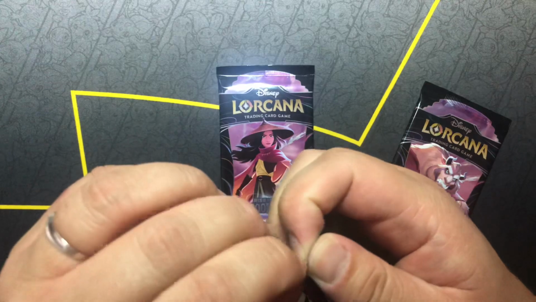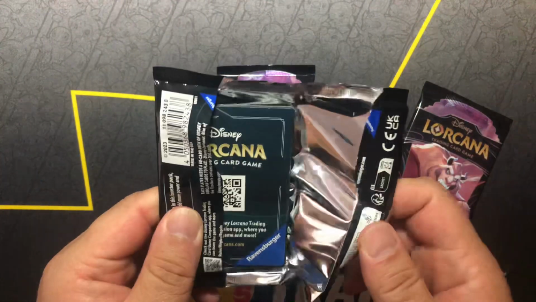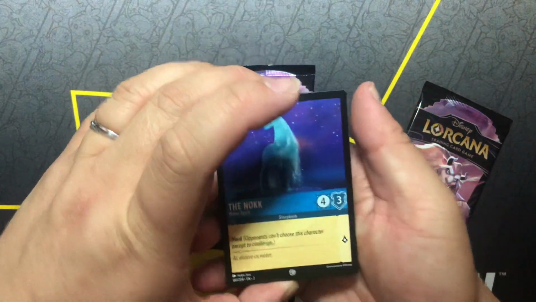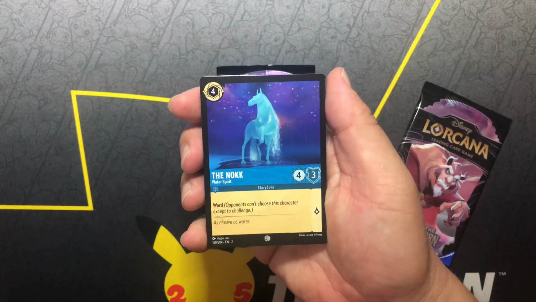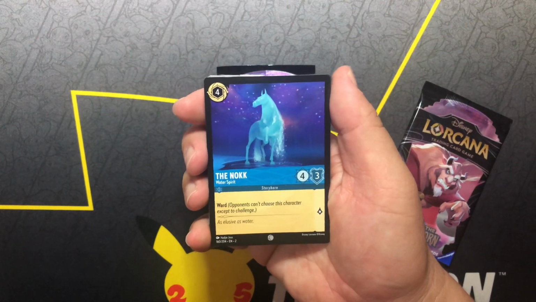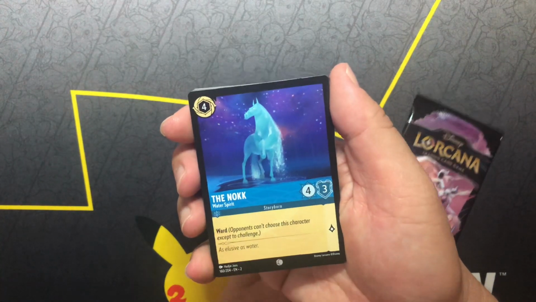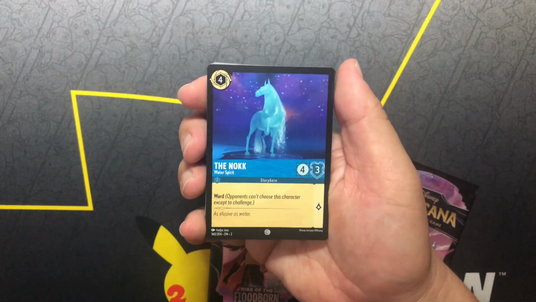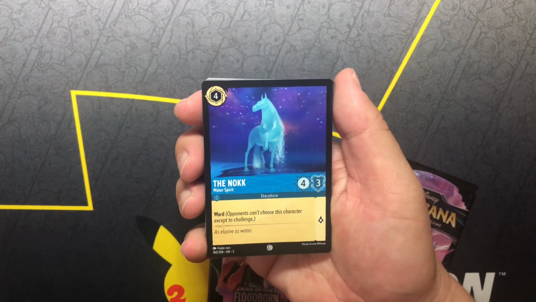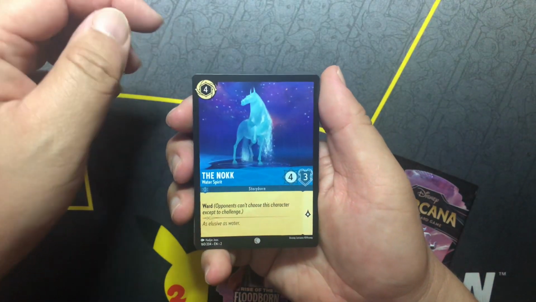I've been still trying to not really complete the set, but try to get some of the better cards. I've opened up, I think, over 40 packs now, probably close to 50. Still no enchanted card. I think there's 12 in this set. I've gotten a bunch of super rares and a good amount of legendaries, but no enchanted cards yet.